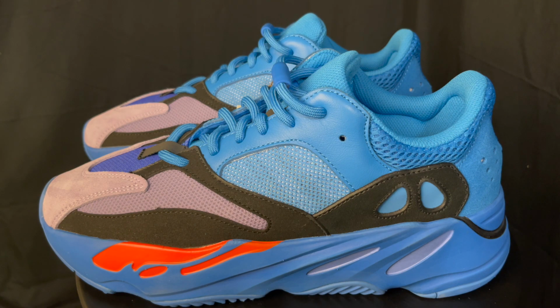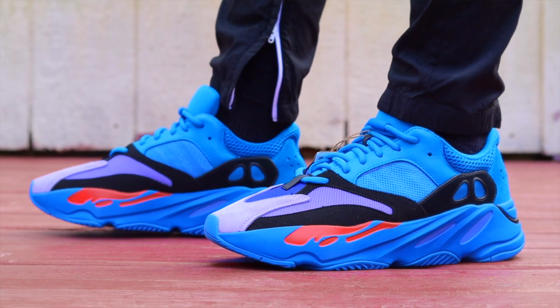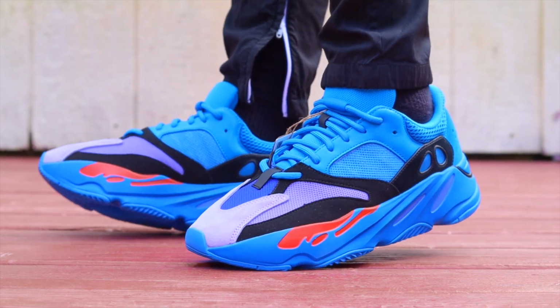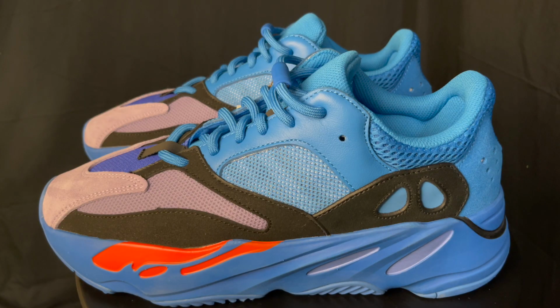But anyway, you can find these on StockX and GOAT and all of that other stuff. I'm not gonna put prices on the screen. I'm pretty sure it's real close to retail. Just go on there, do your research, and then, you know, you guys can choose to spend your money how you want to spend it. You know what I'm saying?